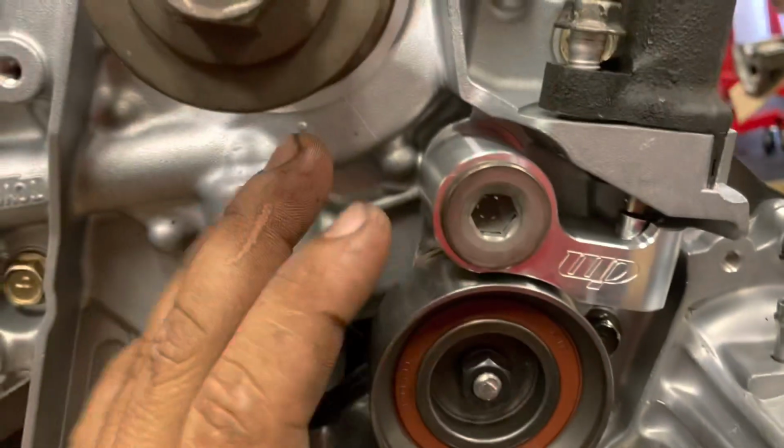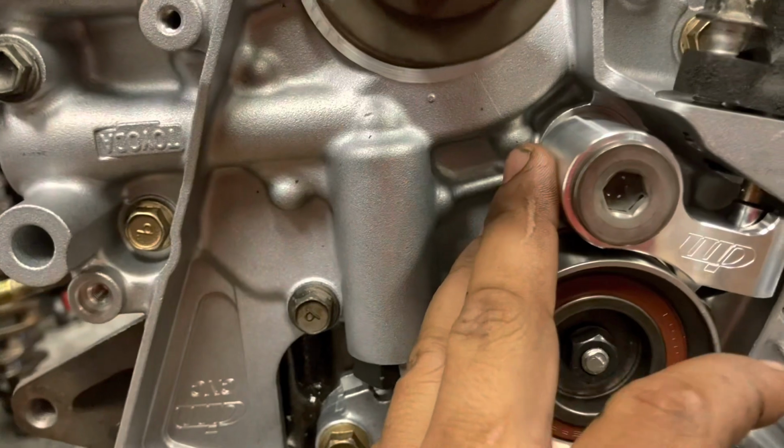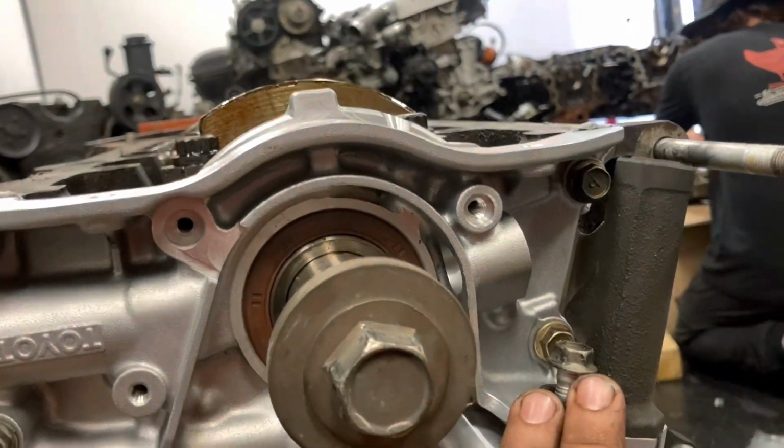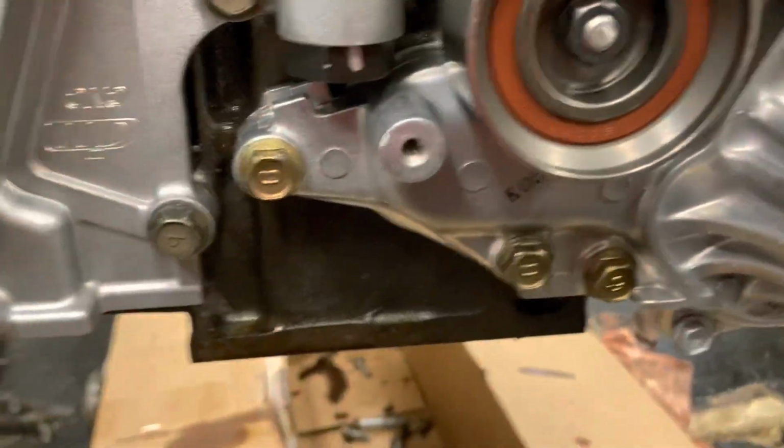Brand new Drift Motion billet tensioners installed with the brand new coil bearing. Brand new bolt, brand new hardware for all this stuff. Went ahead and put the serpentine, the timing belt tensioner in already. You can see all the new seals and everything. Everything looks really, really good.